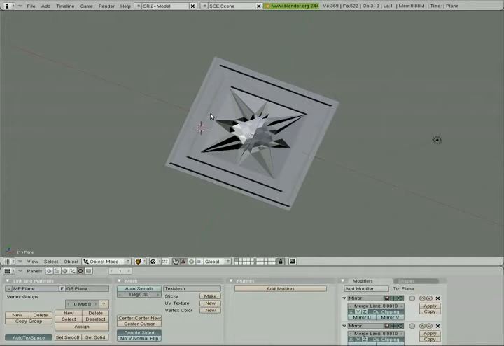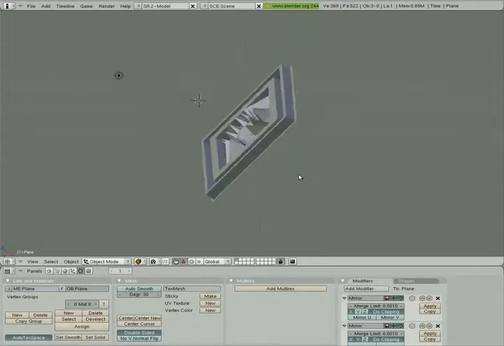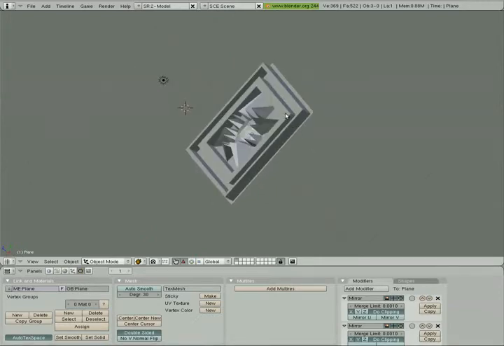Okay, so in lessons 1 and 2, we created this figure using a variety of different tools. If you haven't worked through lessons 1 and 2, you probably should to get to this point. We're going to look at 2 separate tools this time. This tool specifically is called the Loop Cut tool, and then we're going to take a look at the Array Modifier.